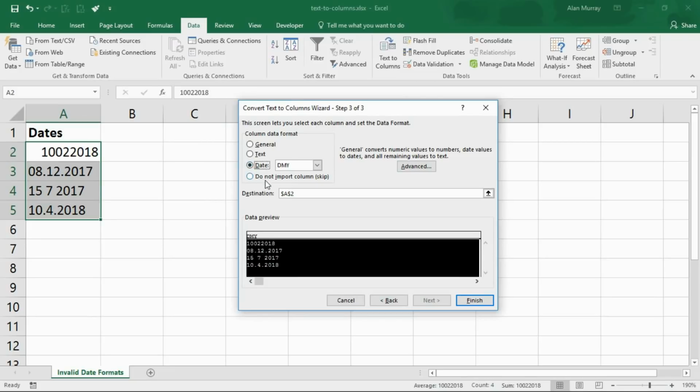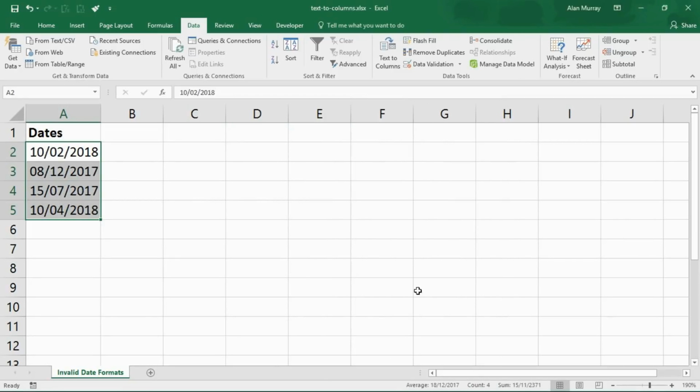I'm here in the UK, so happy with the format of D, M, and then Y. So when I click on finish, all 4 cells are successfully converted into a consistent date format, ready for further analysis.